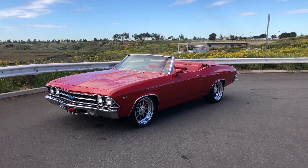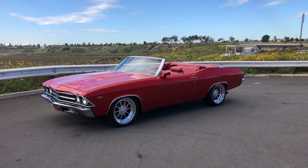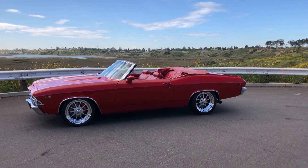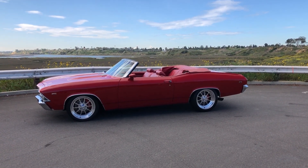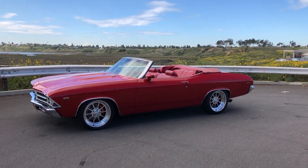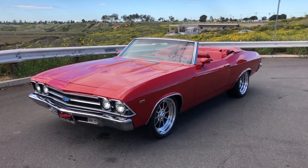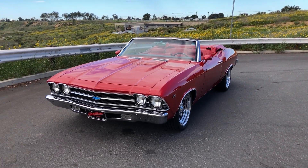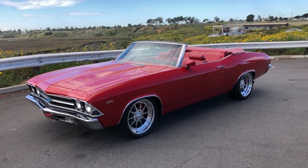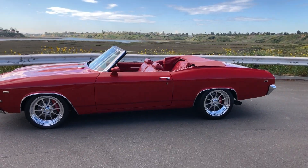It's gone through a few motors and a few iterations, the most recent one being in June of 2019 when it really went through a complete transformation by the crew over at Hot Rod Magazine for one of their projects called Week to Wicked. Basically in a week's time they totally redid all the mechanicals of the car — motor, transmission, rear end, suspension, wheels and tires, gauges. No real cosmetic work; paint and upholstery was not done, all the trim's great, but all the mechanicals. It was featured in the November 2019 issue of Hot Rod Magazine and has a bunch of professionally edited videos that went up on the Hot Rod and Motor Trend YouTube pages and social media handles.